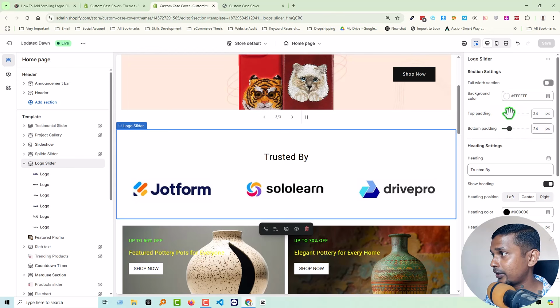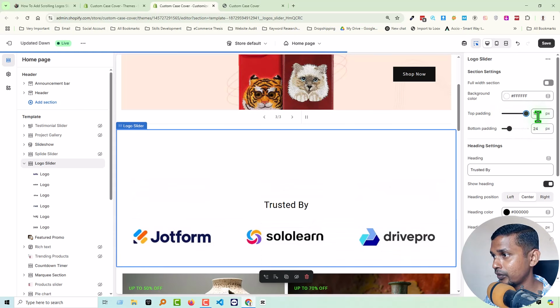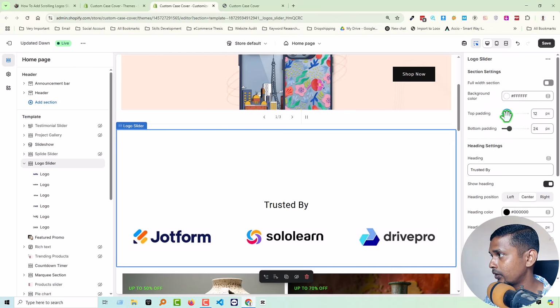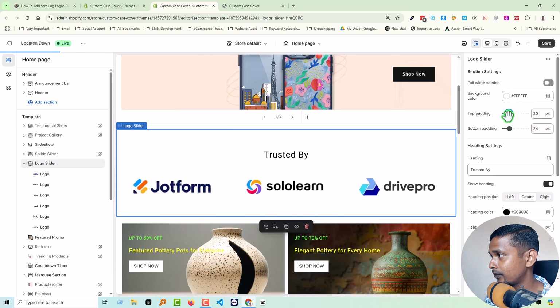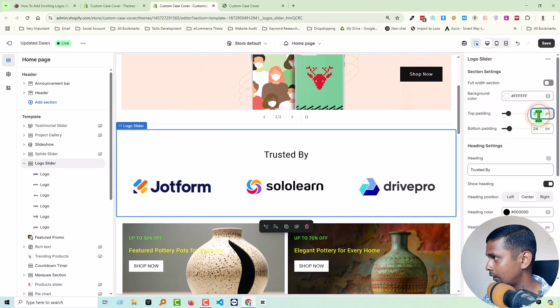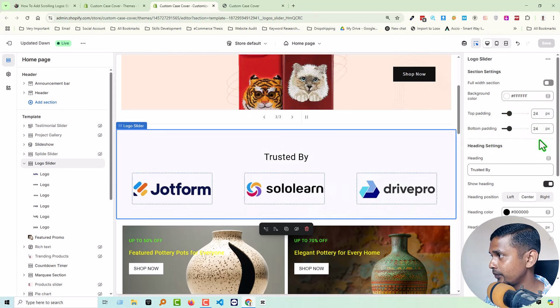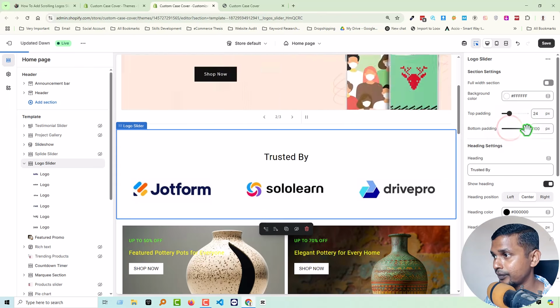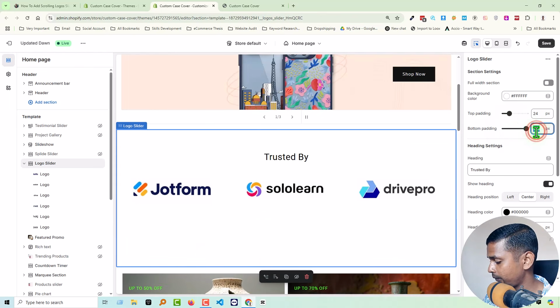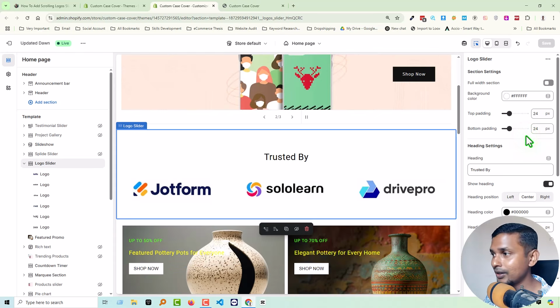Then you can add the top padding. You see, in the same way you can add the bottom padding. Look here. So you have total control of this section's spacing.